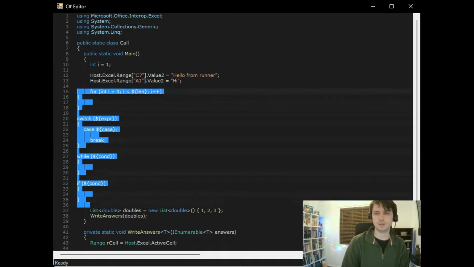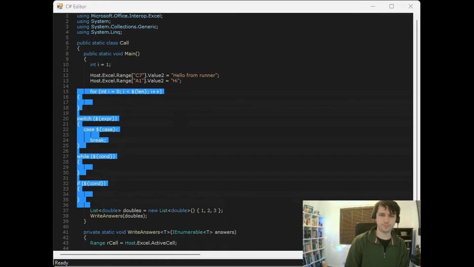Okay, so feedback is yes, please on for each and try. However, the current snippets have issues. They put the brackets all the way at the beginning instead of matching current indent, and they have these dollar expressions.